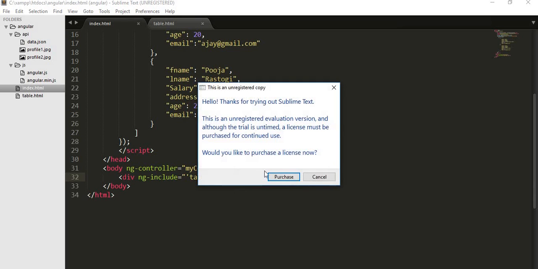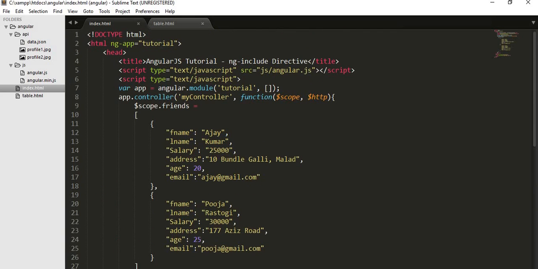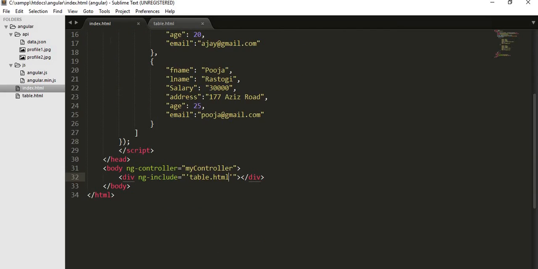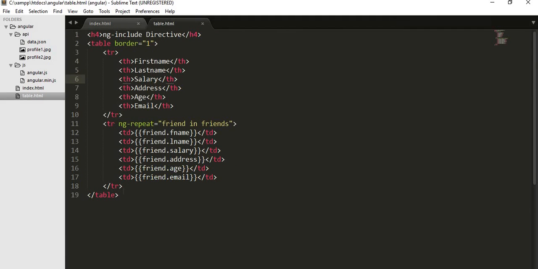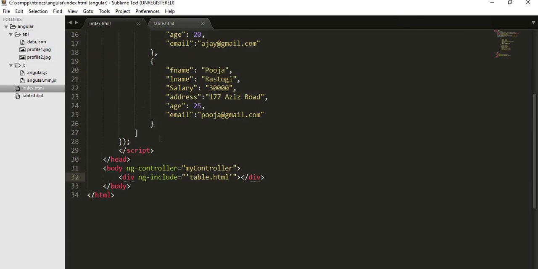Now when I run this index.html, it will call this table.html. This entire output will be added inside this body, and we will get the output displayed on our browser. Now let's check this.